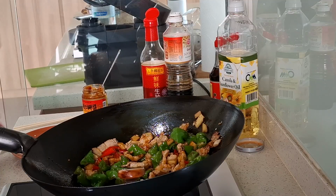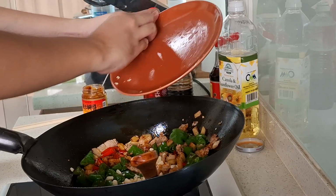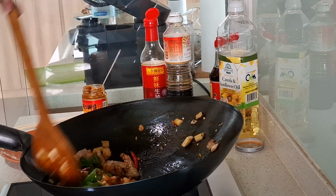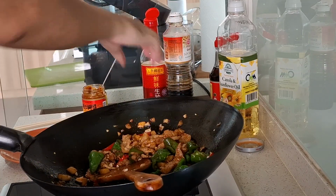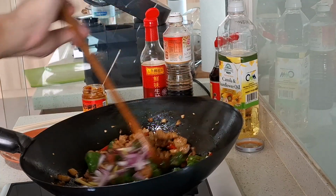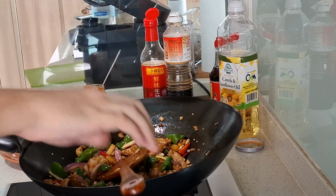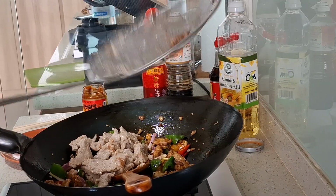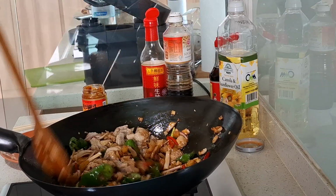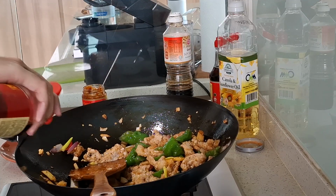Once well mixed, turn the heat up to high, add the garlic and fry until aromatic. Then add the onions or spring onions and fry until aromatic. The goal is to keep the onions and screw peppers slightly crunchy. Add the lean pork slices back in and fry everything together. Drizzle in a tablespoon of light soy sauce from the side of the wok, then mix it in.